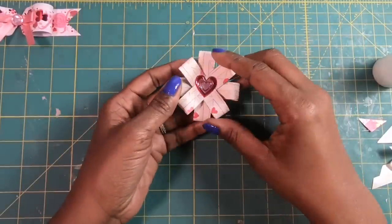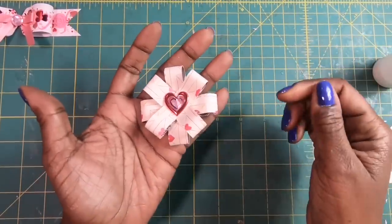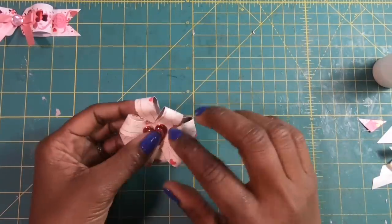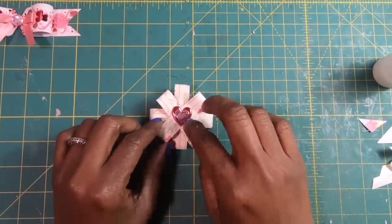Okay, so the next bow that we're going to make is this one, and it's just a loopy bow. A lot of you are familiar with this. Nothing special about it. Looks the same on the front and the back. So you can actually do a lot with these. And I am going to show you guys how I make mine.